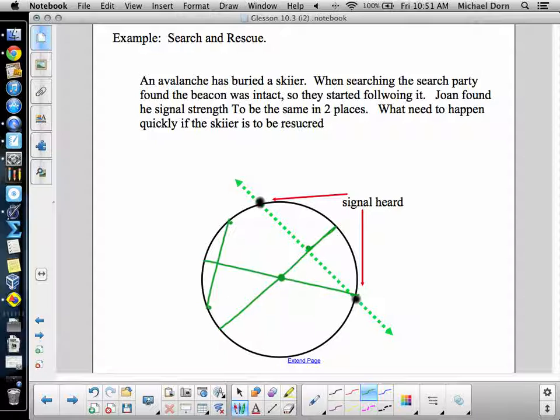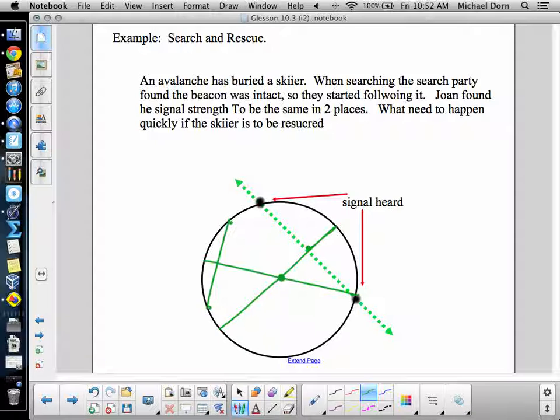GPS needs a clear line of sight to the satellite. I mean, you know that in your car. If you have a GPS in your car and you put it in the center of your car, it doesn't work so good. It has to have some line of sight to the satellite to receive signal. So if someone's buried in snow to this day, even having a GPS transmitter is limited in its usefulness. A lot of times they still have this beacon and they have to find them this way.